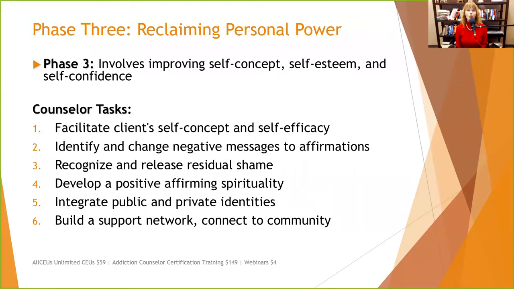Phase 3 is when they reclaim personal power. It involves improving self-concept and self-esteem. You remember the last phase of the coming out process was self-actualization. So we're kind of paralleling still. We can help the client facilitate their own self-efficacy and self-concept. Who are you? Let's define who you really are when you've stopped trying to fit in and trying to be what you think everybody wants you to be. Who are you? Identify and change negative messages to affirmations. If they get a message that it's not okay to love somebody of the same gender, how do you change that to an affirmation? I deserve love, and I deserve to love.